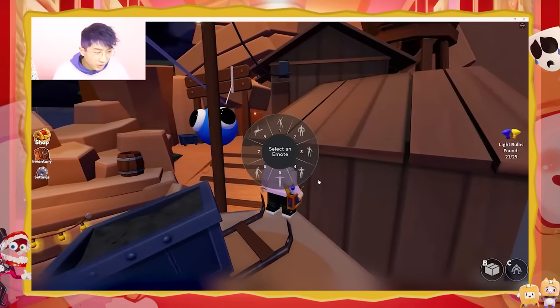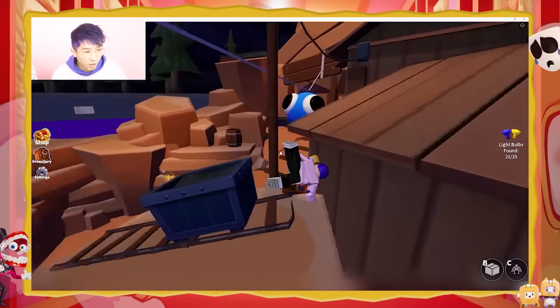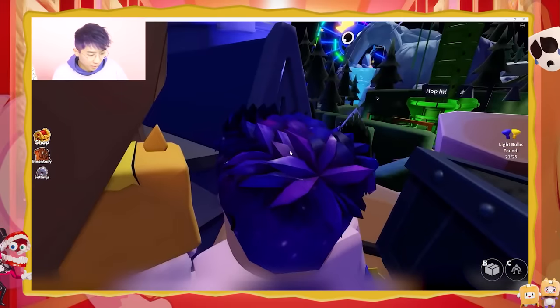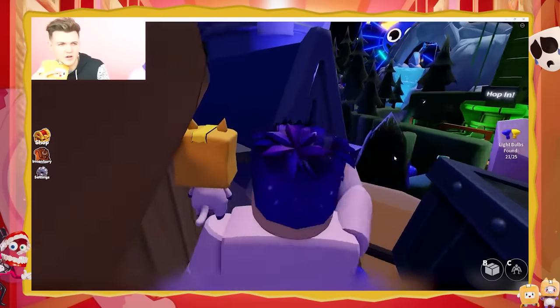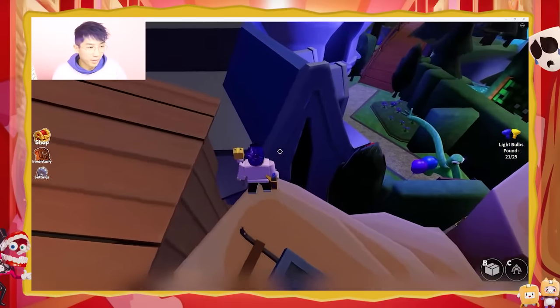You think I could glitch hack in here? Like a V-pose hack? A V-pose. I might be able to V-pose my way in here. Guys, V-pose is an emote in Roblox that you can use to glitch hack your way into places. I don't think I can V-pose in there. I'm gonna go this way, dude.